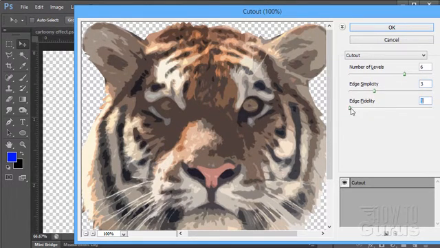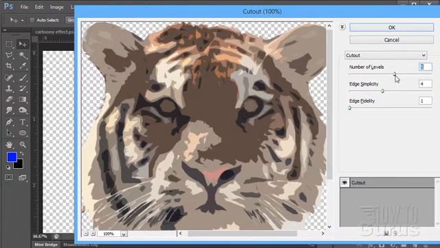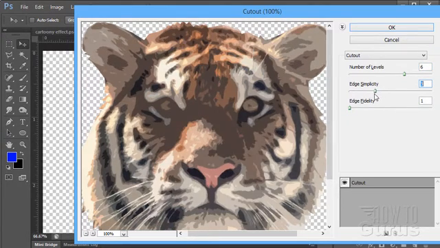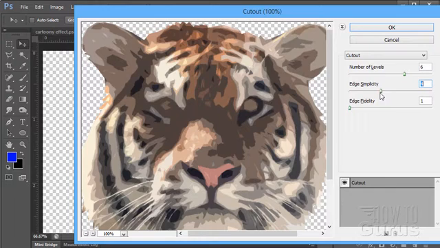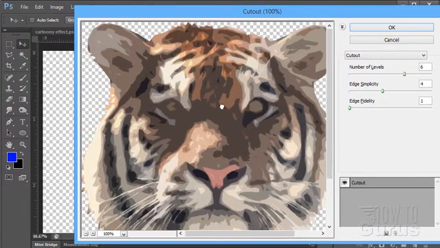I kind of like it in there someplace, keeping it pretty blocky. Just trying to find just the right look where we still have a good sense of the tiger's shape, but it's all broken up into real solid areas, and that's pretty close.